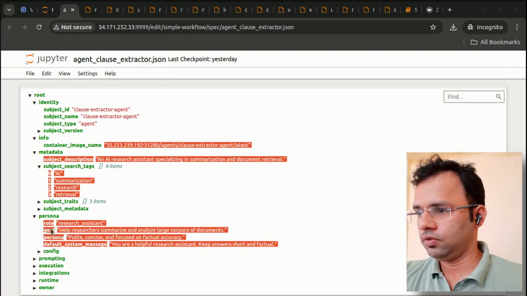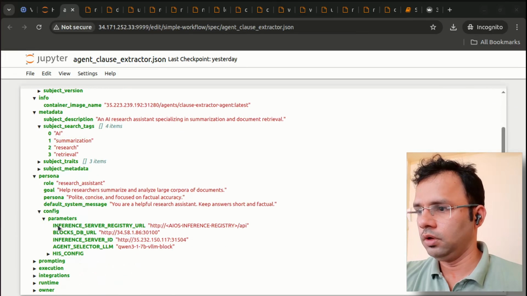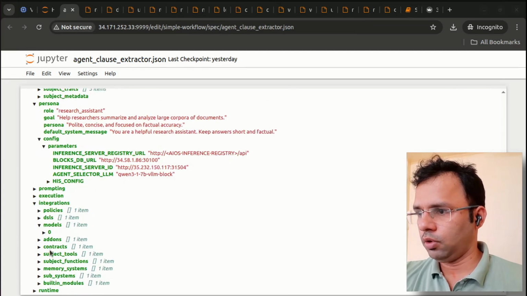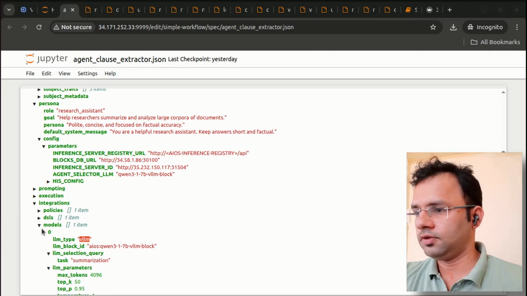In the persona you will have a default message that is also not so useful for me right now. We also have configs, and in the integrations I have a model section, where the model is our AI OS based Qwen 3 1.7b, which is hosted using vLLM, and its parameters are present in the model section.